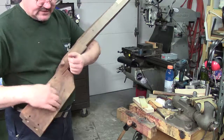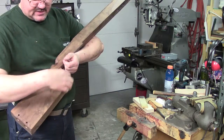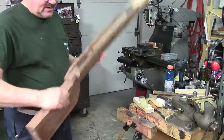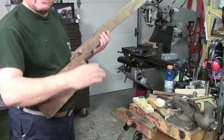For those of you who aren't familiar, you can Google pictures. We're going to have a thumb hole stock here, then traditional, and we are going to do some checkering around the grip for the thumb hole. This is a right-hand rifle, so it's going to be contoured as such.